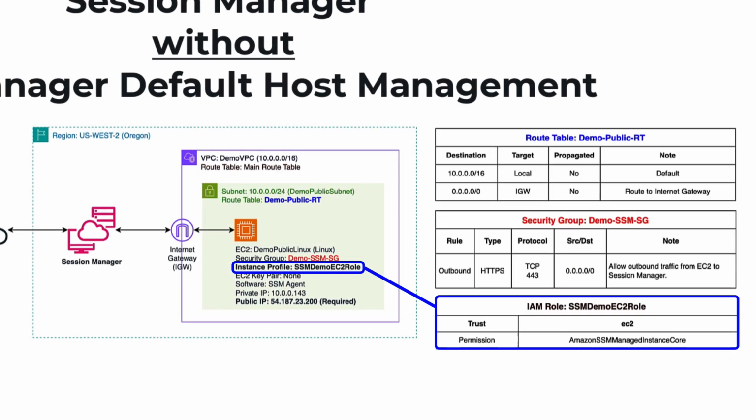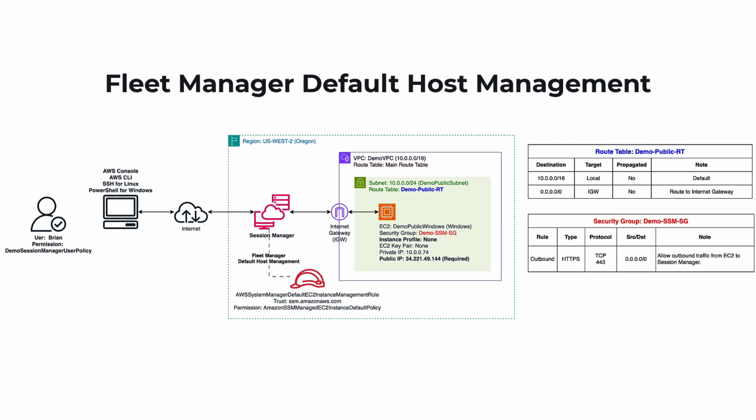However, attaching this permission can be onerous when dealing with hundreds or even thousands of EC2s, each needing to attach this role. Someone can forget to do it, or in some cases, Session Manager permissions may need to be combined with other permissions. This is where the default host management feature can help.